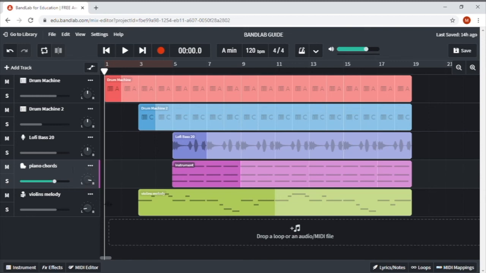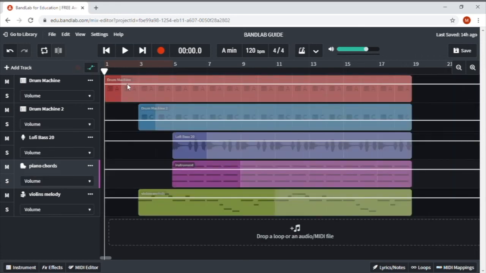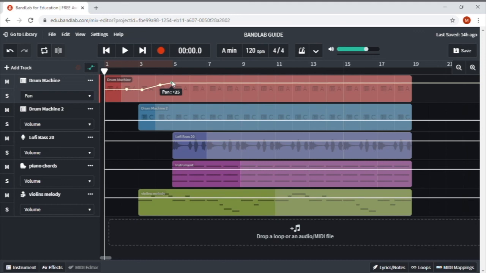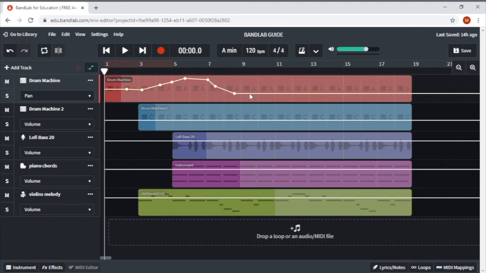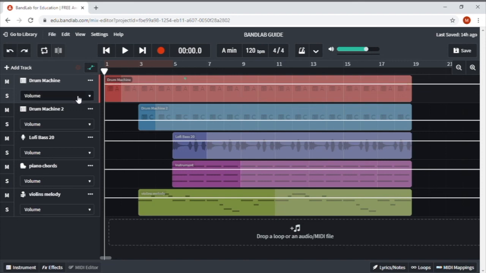If you want the volume or pan to change for each track as the song continues, you can click the automation button here and you'll see this line appear. You can click, and each time you click you'll add a dot which you can drag around to either bring your volume curve up or down, or you can change from volume to pan, and you can click again the little dots to drag to the left or the right. If you make your dots go up to the top or down to the bottom, I don't actually want to do that, so I'm just going to click undo a few times and make that all go away. So pause now and pan your tracks.